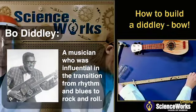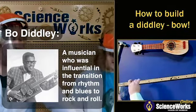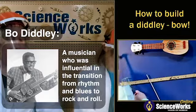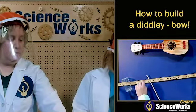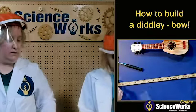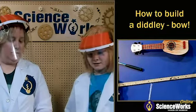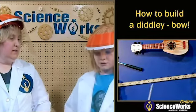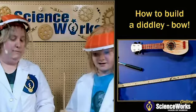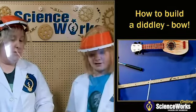Have you ever heard of the musician Bo Diddley? No — but I get the sense that's where this instrument name came from. Actually, his name came from that instrument. So he took his music name from this instrument. If you practice a while, I think you could get a lot of really good sounds out of this — maybe even write a song or discover the notes. Because we can actually get different notes out of this. It kind of sounds like a bass, like the high string on a bass. I wonder if the resonation of the wood has anything to do with it. That's a really good question.